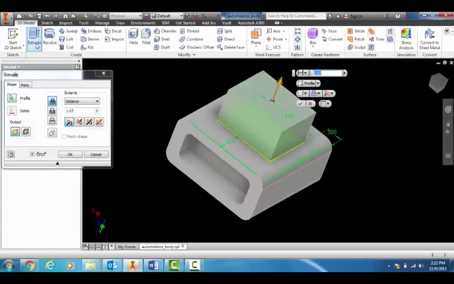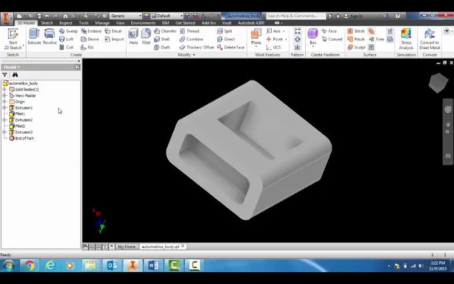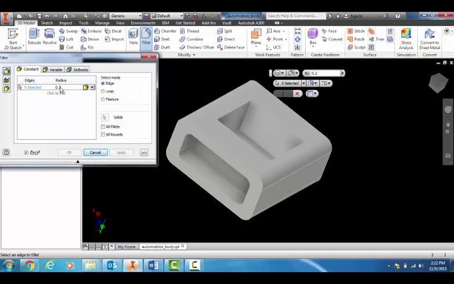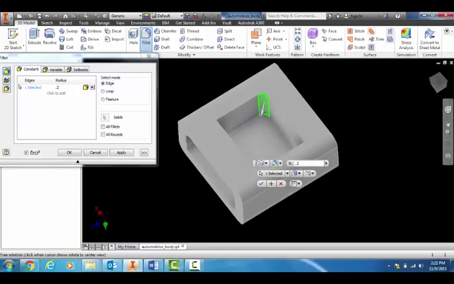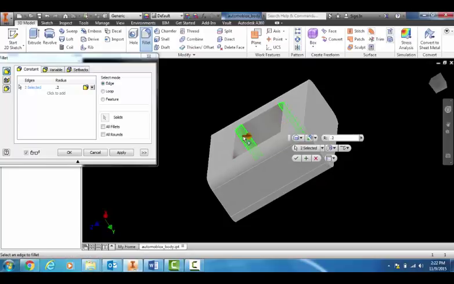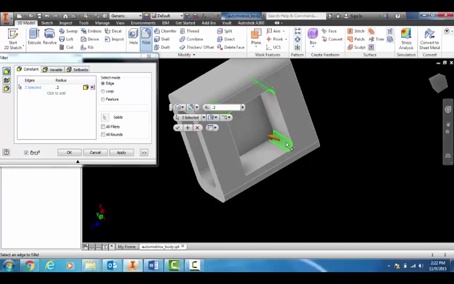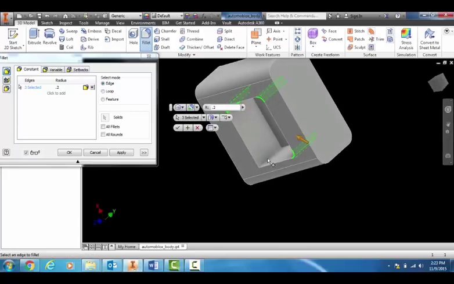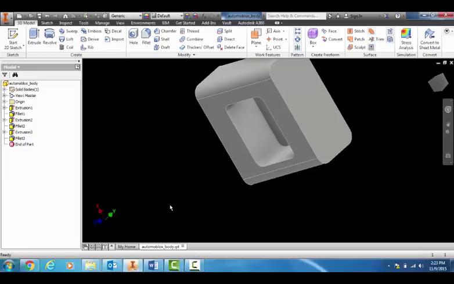Hit the extrude button. Okay, but we don't want to extrude out, we want to extrude in, remember? So 1.07, okay? And now we need to give it 4 fillets. So let's select the fillet button here. Okay, the radius of 0.2, enter. Okay, click there. Okay, move it around. Click there. Move it around some more. Okay, click there. And click there. Okay, hit apply. And then we're good.